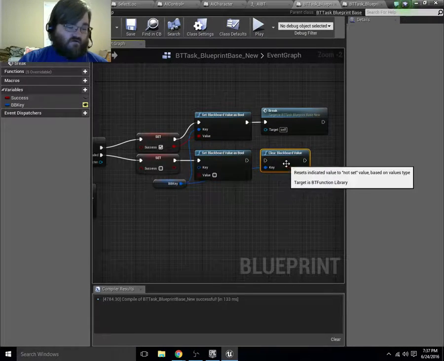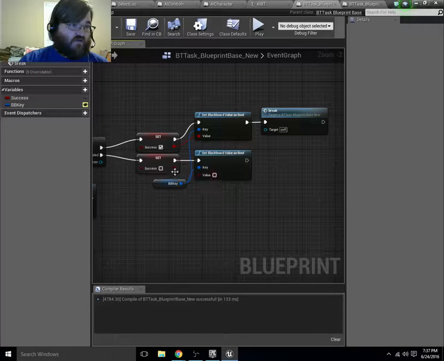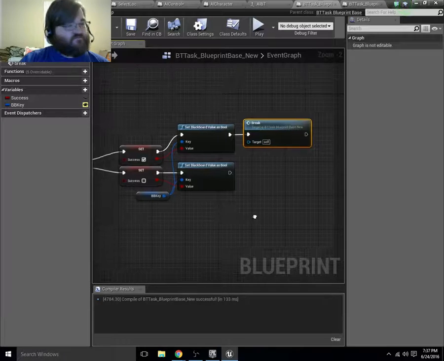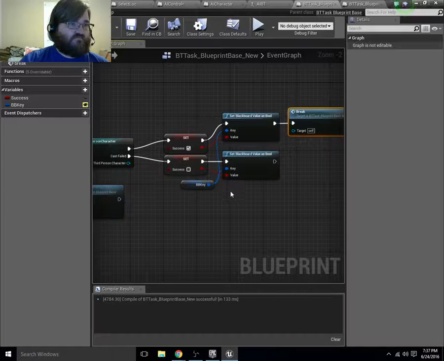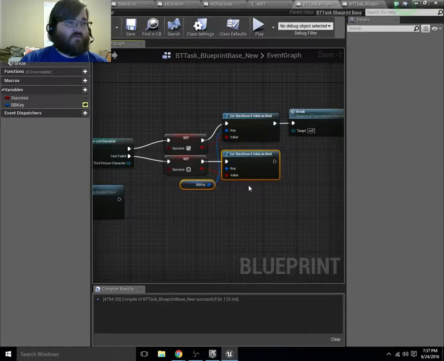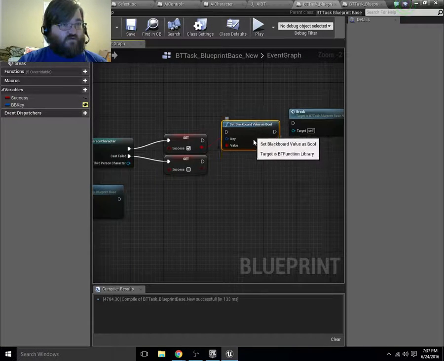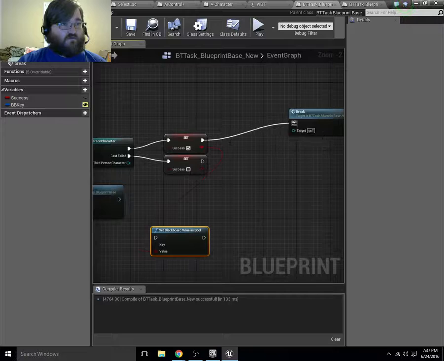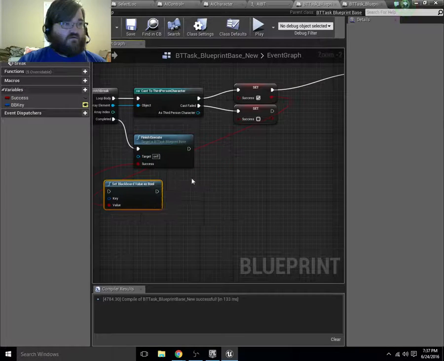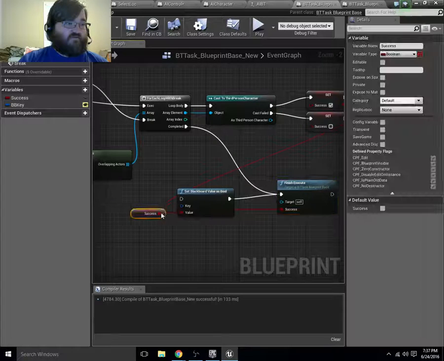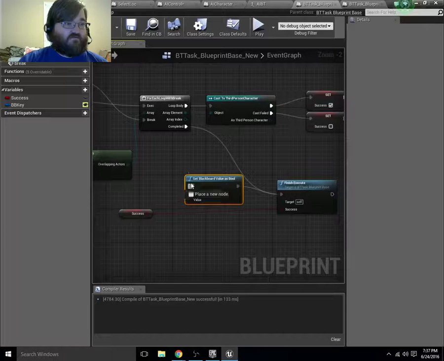Actually, instead of clear, we'll just manually set this back to false. Or because it doesn't make much sense to do this twice, I'll just put it before the finish execute and set it to the same variable here, which was what I was going to do in the first place and makes more sense.